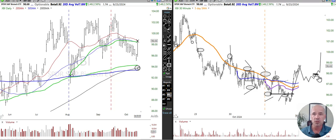I'd like to be a buyer somewhere around this area. Worst case stop under here, I'd rather have a stop somewhere up under that area. If this 5-day moving average continues its trajectory, then it will likely hold as a support area here. Maybe Monday, maybe Tuesday, it's a good buy. But the risk for me is not being involved. Maybe it just does this. I think, though, that this is the more likely scenario, and that's what I'm personally waiting for.